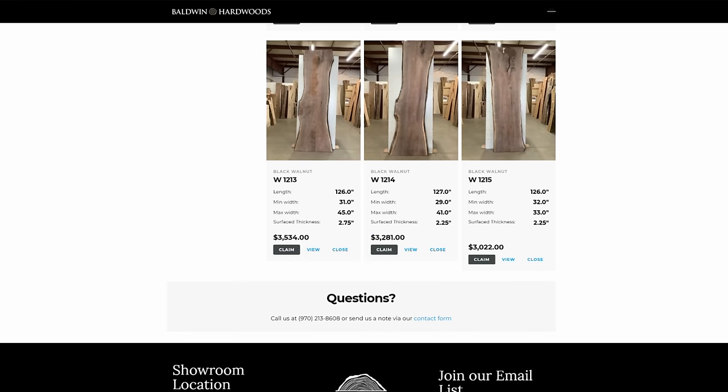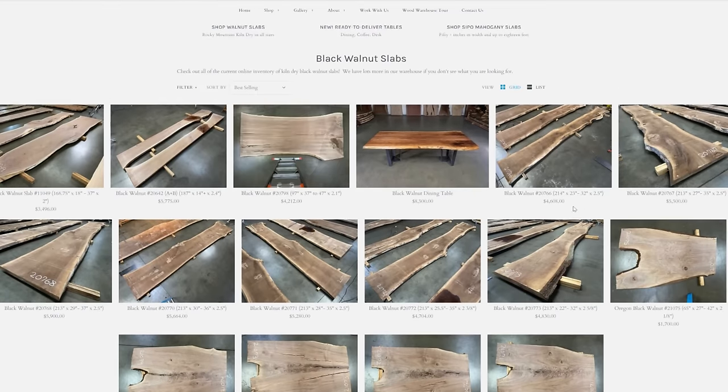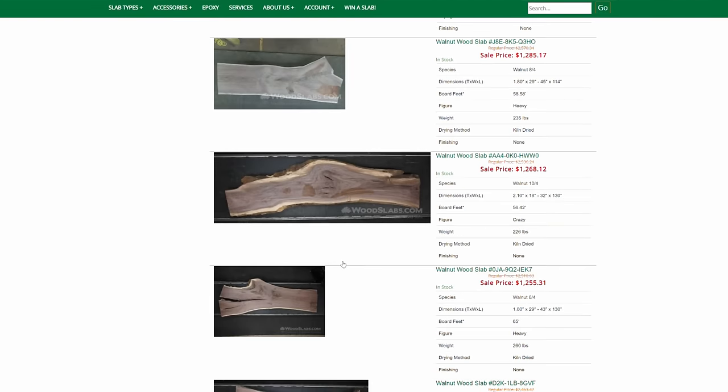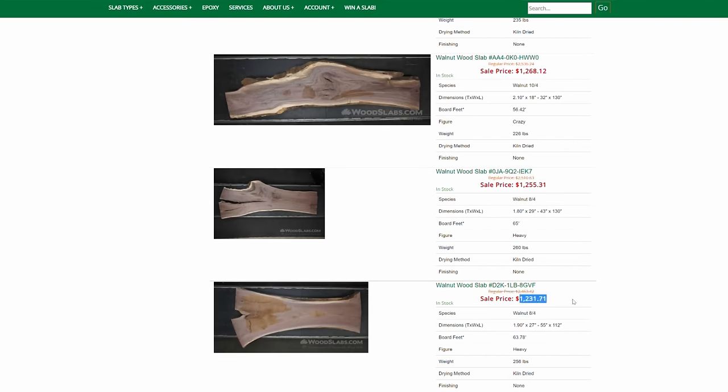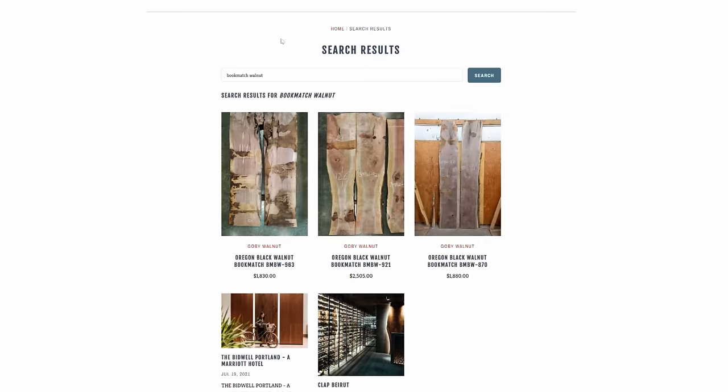So if I peruse the internet for live edge slabs, some of these run, you know, several thousand dollars. And to get bookmatched slabs, it's even more expensive typically. And these prices are usually without freight as well. So when you add that, I mean, it's just a pretty expensive thing to get into. These slabs I got on Craigslist for $400. So I think it was absolutely worth it.